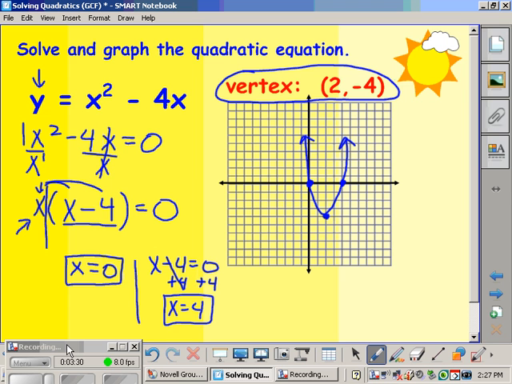Now you use this form of factoring to solve a quadratic when you only have an a and a b term. Remember, a is the number in front of x squared, b is the number in front of x, and c is the constant, which we don't have in this particular quadratic. So whenever you have only an a and a b term and no c term, you have to factor out the greatest common factor in order to solve it.